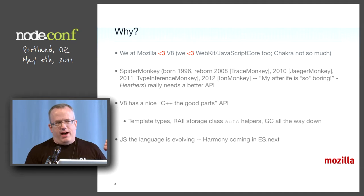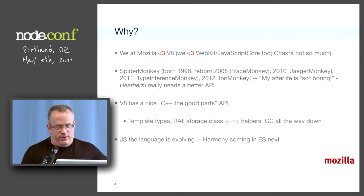The JavaScript language is evolving. How many people were at JSConf? You're going to see some slides, but I'll go fast. For those of you who weren't there, the slides I'll show next will be of interest. Harmony is coming to ES next, and it means there's going to be support in V8 at some point. We're not doing V8Monkey to try to sell you something — we're doing it to get the V8 API up and do some experiments. And if you want to use it, great. We welcome people.